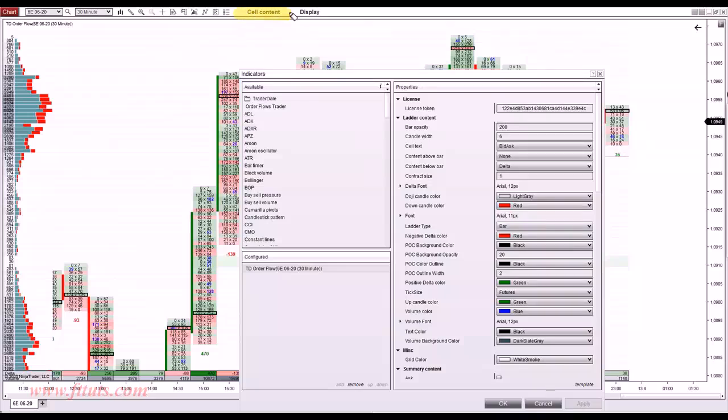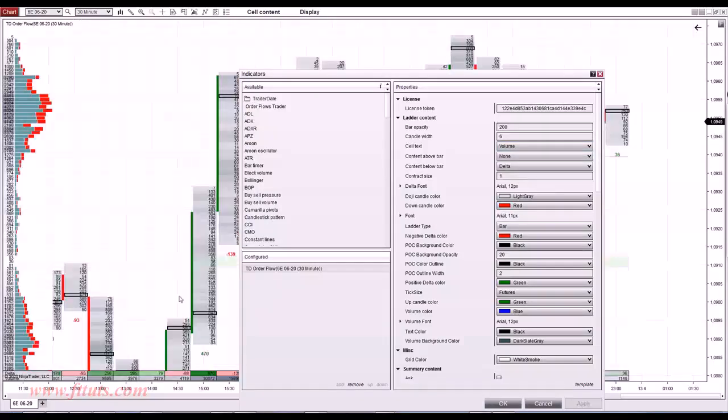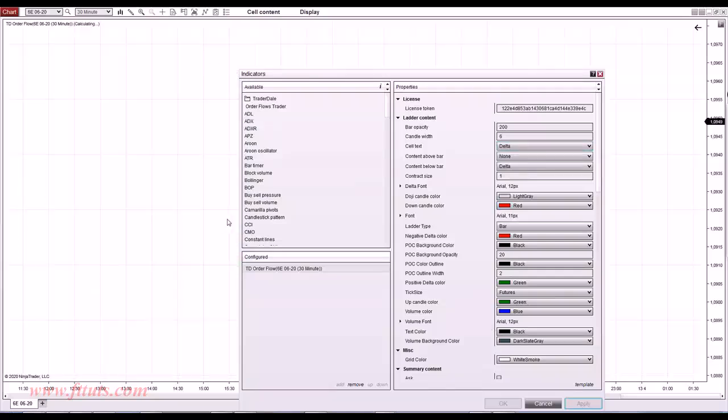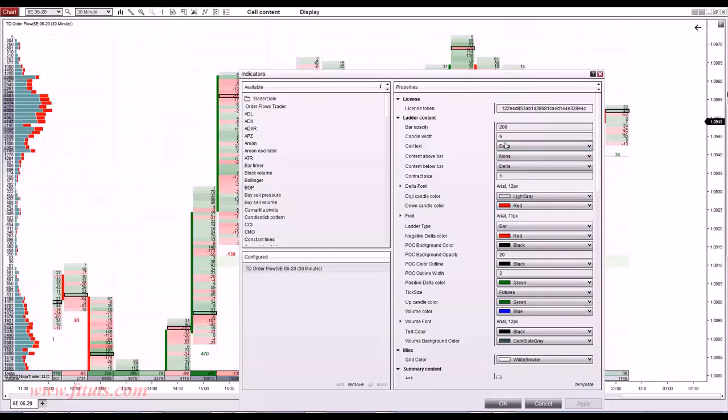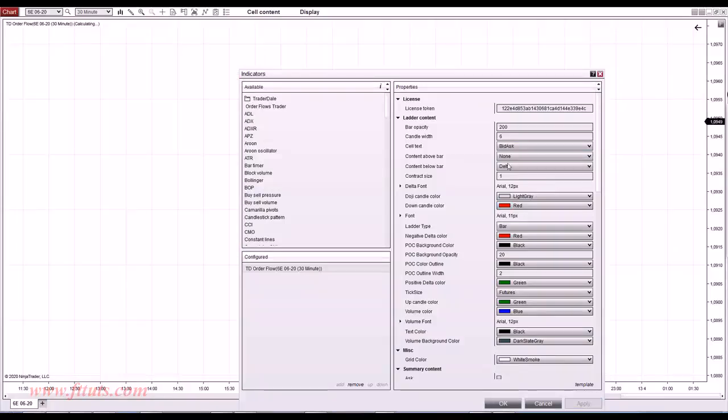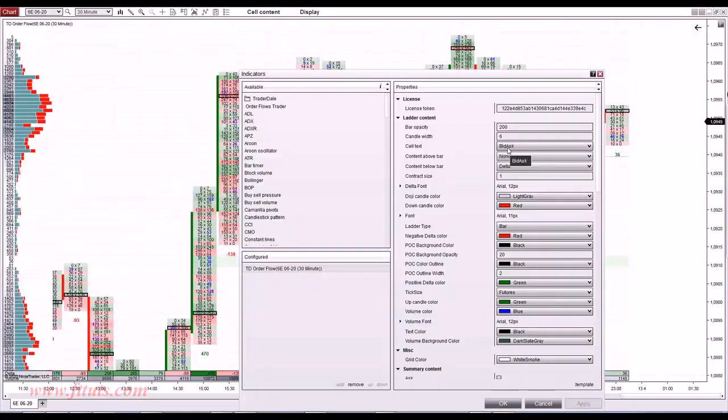So I placed it also in here so you can access it fast right from the chart. All right. So if we change this, for example, into volumes, then it will show just the volumes. All right. Now it will show the delta. All right. So let me go back to the standard default setting, which is the bid and ask.